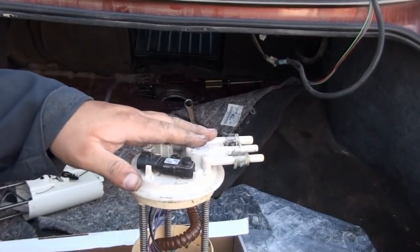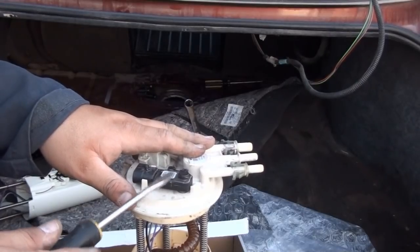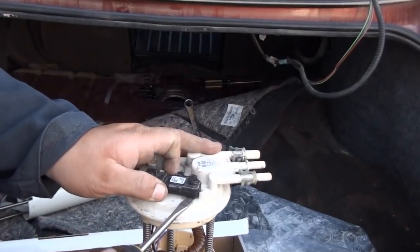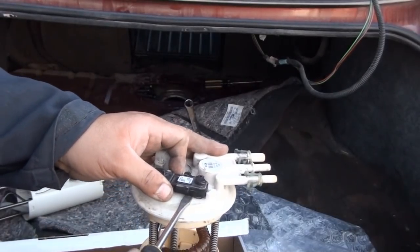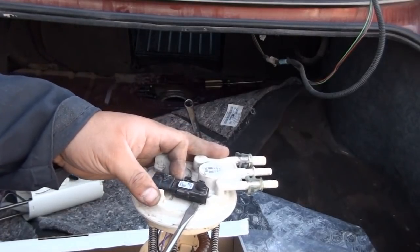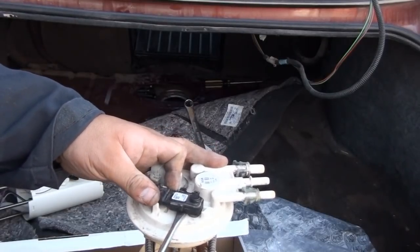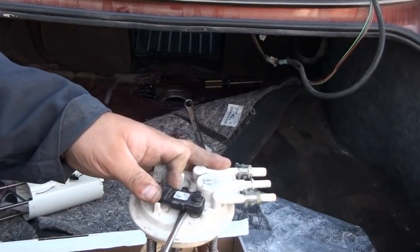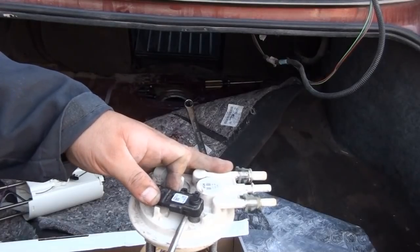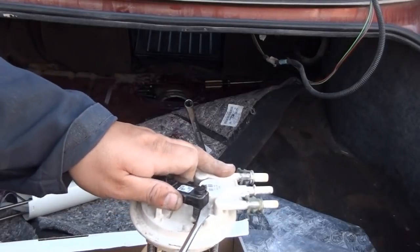Now, when it comes to getting your fuel pressure sensor, or the tank pressure sensor, all you gotta do is run a screwdriver underneath. But there's also a rubber grommet in there that acts as a seal, so you don't want to damage that. Just right underneath it, you kind of want to loosen it up. Pull upwards evenly until it slides out. Just take your time, and that's it.